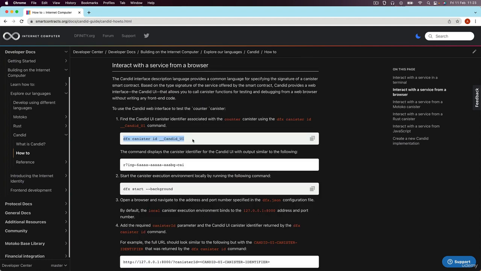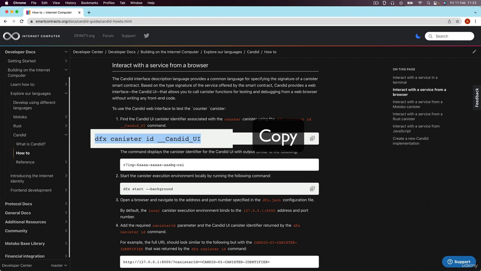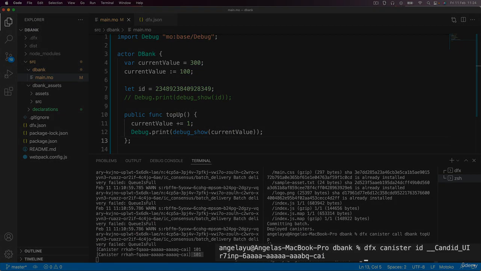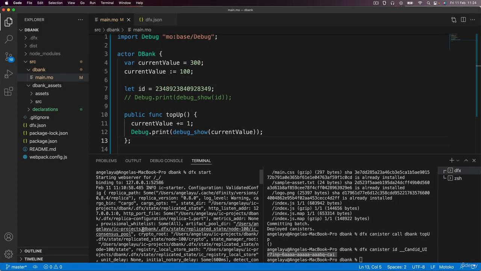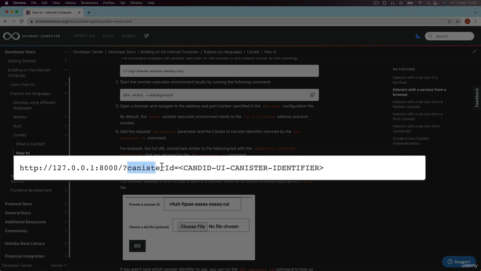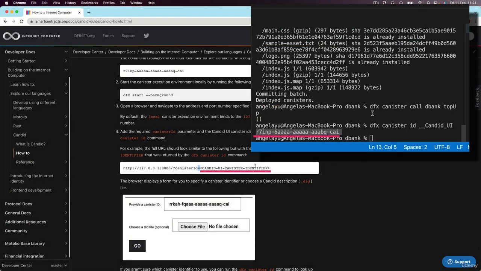So the first thing we have to do is we have to get the canister ID for this interface. You can either go ahead and copy this code here from this link, which I'll provide in the course resources, or alternatively, it's just simply dfx canister id, and then this is 2 underscores candid with a capital C underscore UI. And once we put that into our terminal here, you can see we get a canister ID back, which we're going to need because we're going to go to the localhost server that's currently running. And we're going to add a question mark and then the query, which is canisterId with a capital I, and then we're going to set it equal to whatever it is we got back from this command.